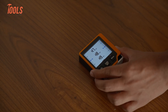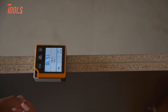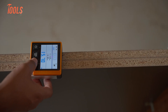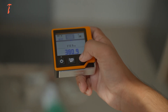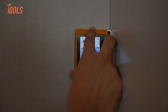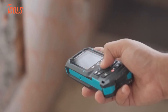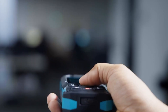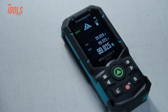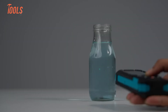Accuracy is where trust is built. The CD80 claims an accuracy of plus or minus 2 millimeters plus a distance factor. In our tests it stayed consistent — at short distances it matched a manual tape, and at room-length distances it stayed repeatable with no sudden jumps or drifting values. For drywall, cabinetry, and flooring prep, this level of accuracy works well. The S50 tightens the tolerance to plus or minus 1/16th of an inch. Over long distances the reading stayed stable even after repeated shots, and the power burst technology helps maintain accuracy across dusty air, reflective surfaces, and longer spans.